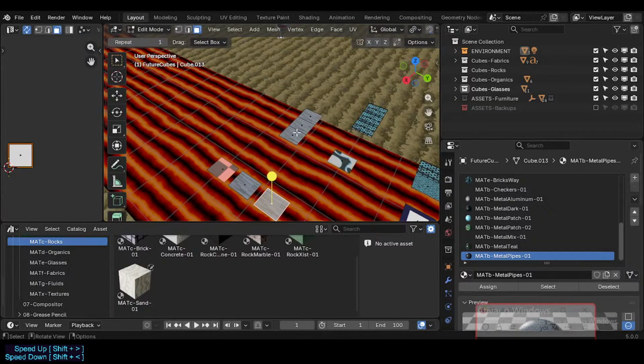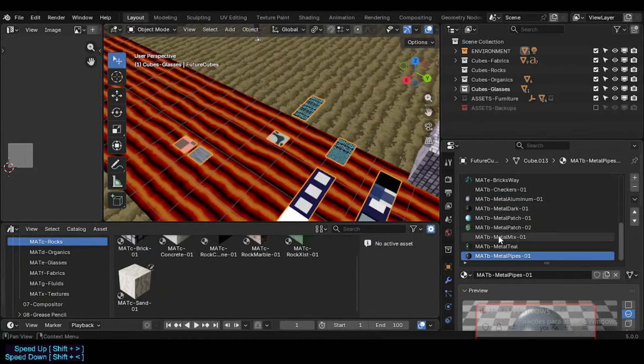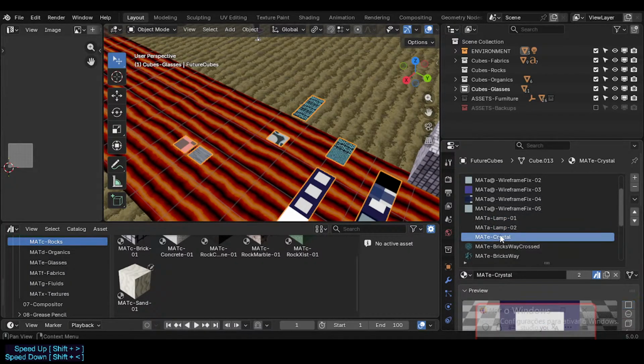And here you have some metals, right? Okay, there's a lot of metals. And then there are these lamps. Crystal, we forgot to. There's two, okay, so remove.